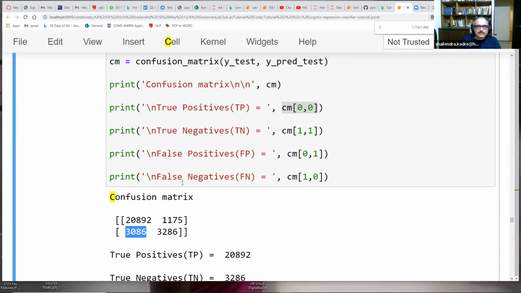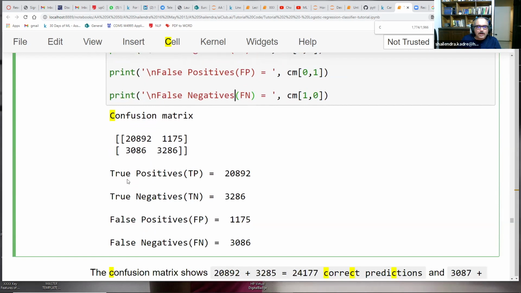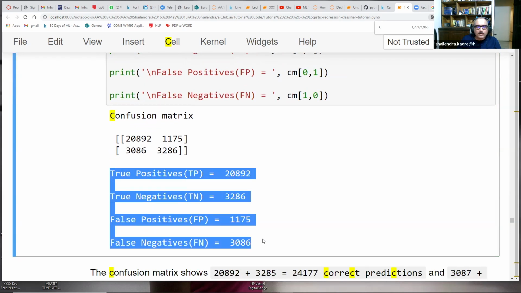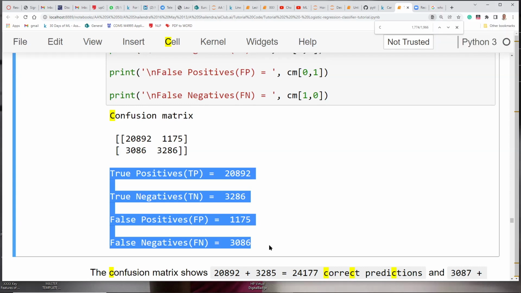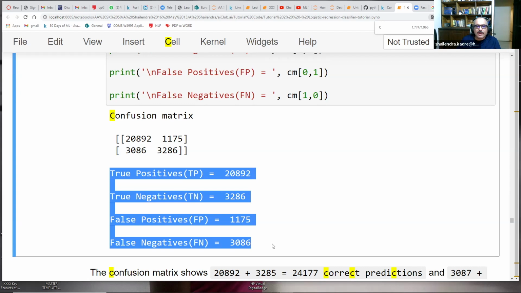This is false negative. Like that we are extracting. The confusion matrix is drawn. All the values are in front of you. Now what do you have to do? Anybody want to guess what we will do after this? Precision and recall. Yes, exactly. You have formulas for that also. Once you have a confusion matrix, you can derive any metric.